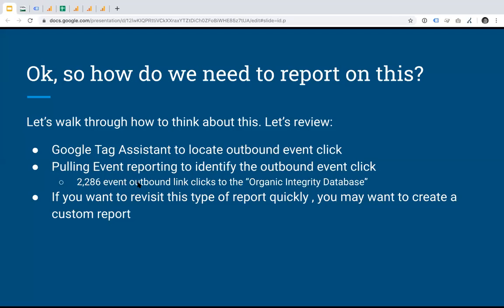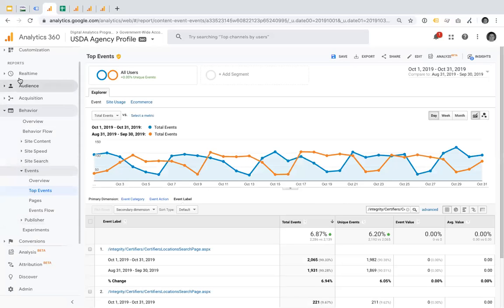So let me go back here. Now, now that I have this outbound event click, how do I identify that? Well, let me show you in Google Analytics where you can pull event label values. Now on my screen, I'm obviously in the USDA agency profile. I've gone to behavior and I'm looking at the month of October.